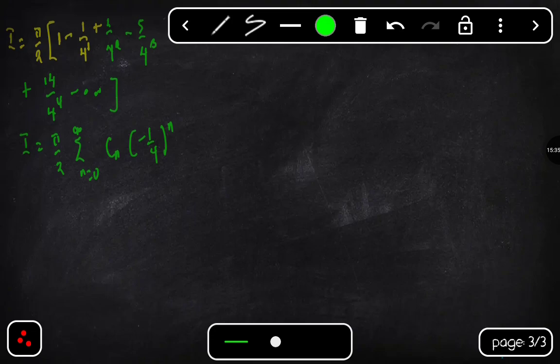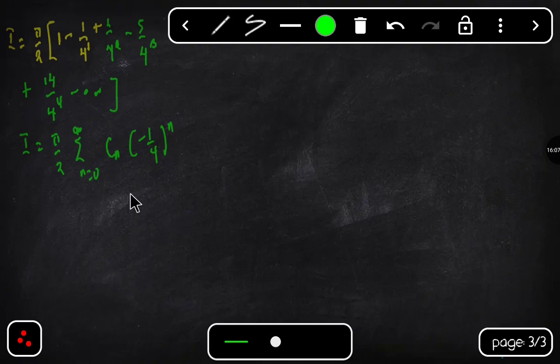Okay, so when n is 0, you have 1. When n is 1, so what is your Catalan number? It is still 1. When n is 2, what's your Catalan number? So that will give us 2 right here. When n is 3, what's your Catalan number? That's 5. So that's how it goes. You understand me?